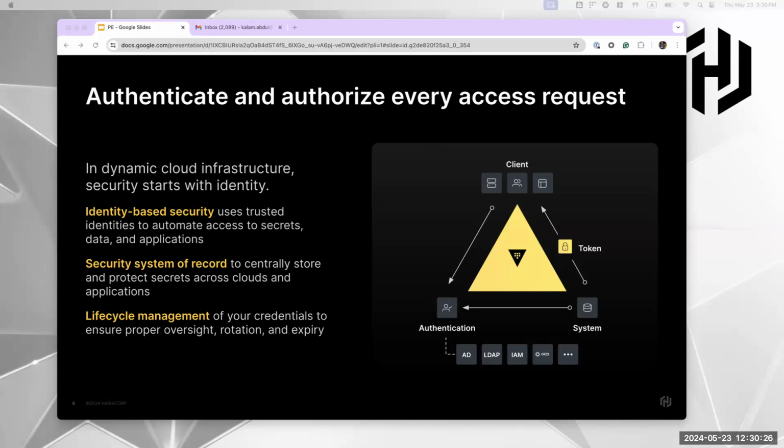It also acts as a security system of record for any application that needs to read or write secrets. HashiCorp Vault also manages the life cycle of those secrets. If there are static secrets or dynamic credentials, it takes care of rotating those credentials and revoking them if it's just-in-time access.